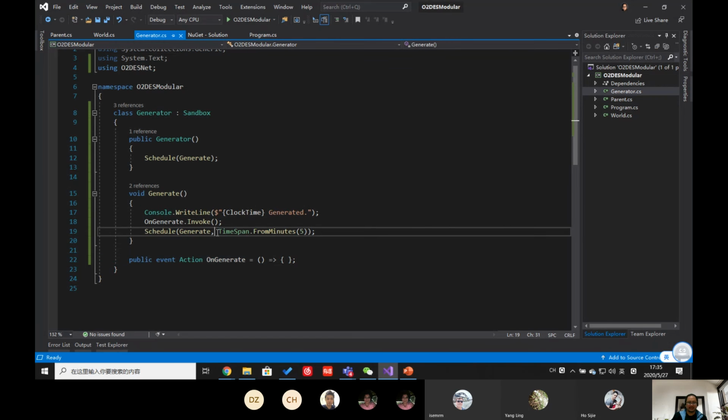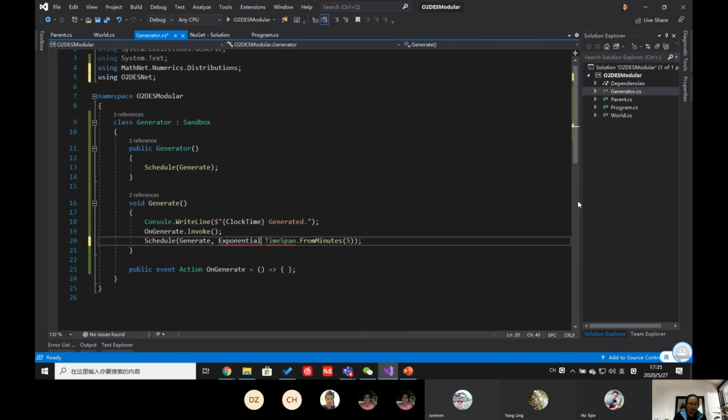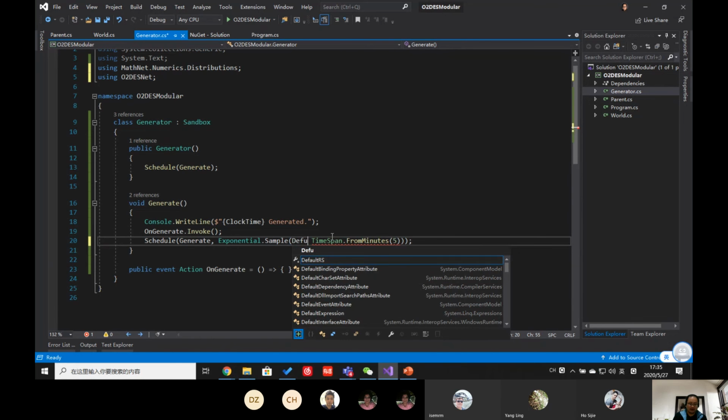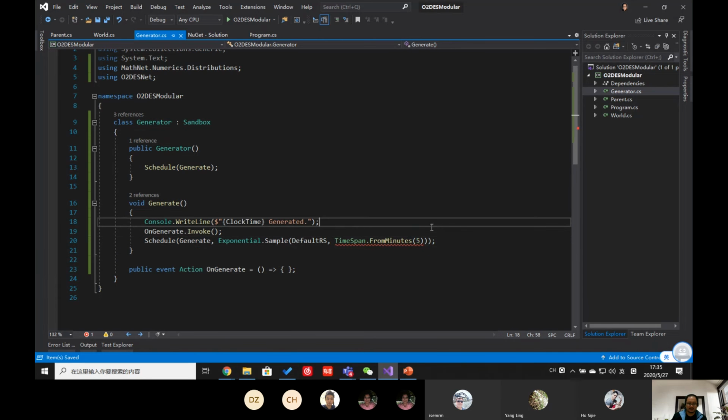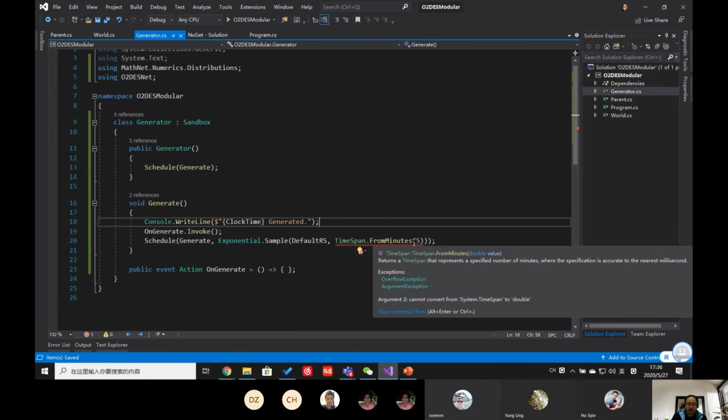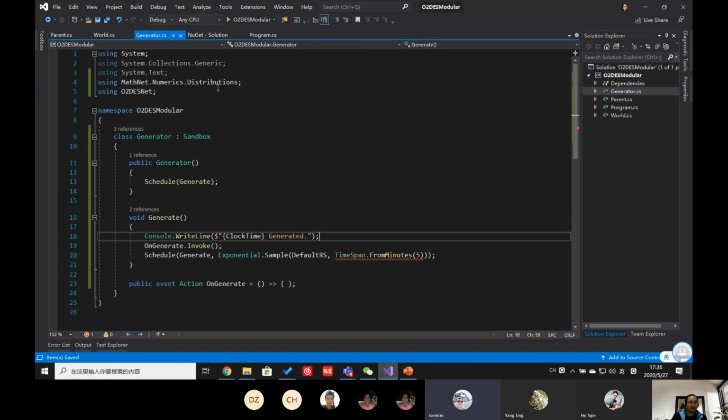So instead of just a constant of 5 minutes, we need to use an exponential distribution to sample time with 5 minutes as the mean, as the expected value. Then we also need to control these things by calling a random stream, which is a default RS.